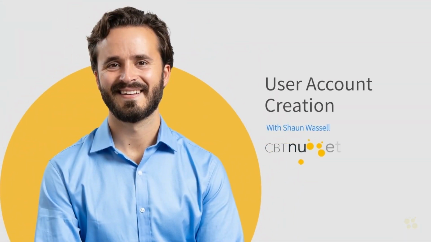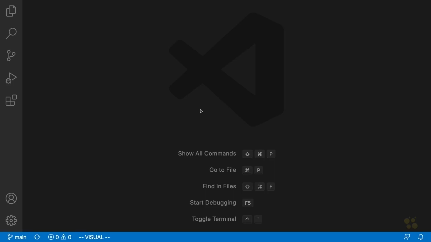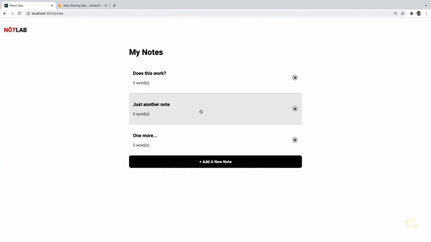All right, so now that we've seen a brief demonstration of how our data is segregated according to user in our application, the next thing that we're going to do is allow users to create new accounts through the Create Account page. Now, before we jump into this, what I want to do is add a logout button to our application because currently we're kind of stuck logged in as John unless we go into incognito mode. And at some point we're just going to have to allow users to log out of our application.